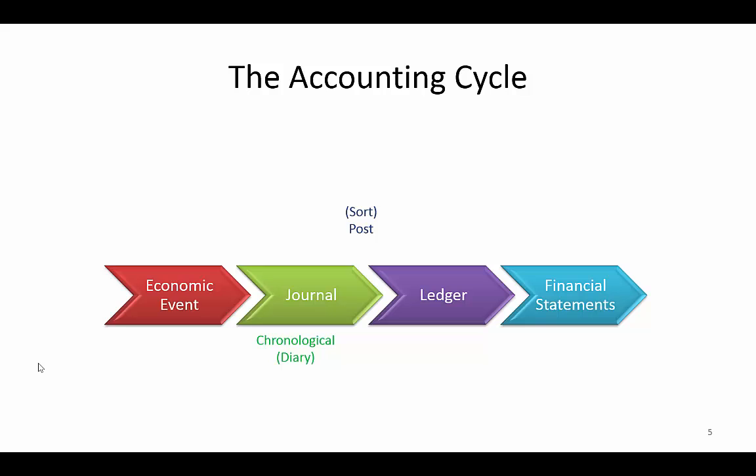Basically posting is resorting the transactions into a ledger which is organized by account. So we can take any particular account, whether it be our cash account, our receivables, our payables, and then figure out how they have been affected during whatever period we're analyzing. From there we create various reports, trial balances, we make adjusting entries, we adjust that information, we eventually close the books, and we're able to create our post-close trial balances and other financial statements that we send out to various recipients.